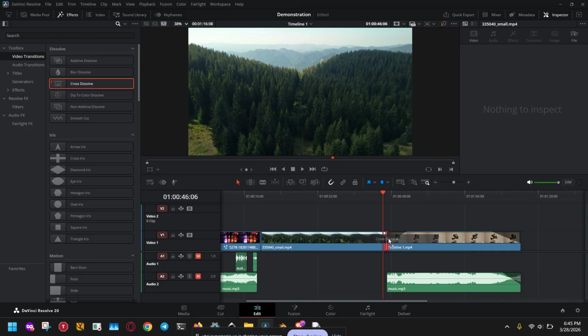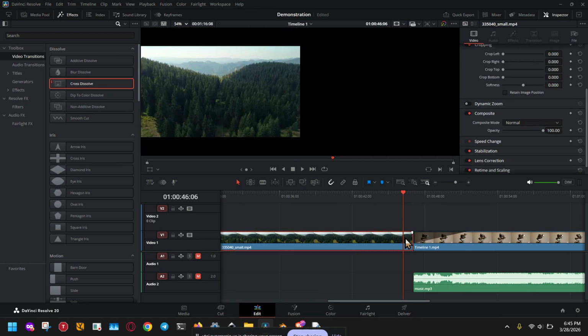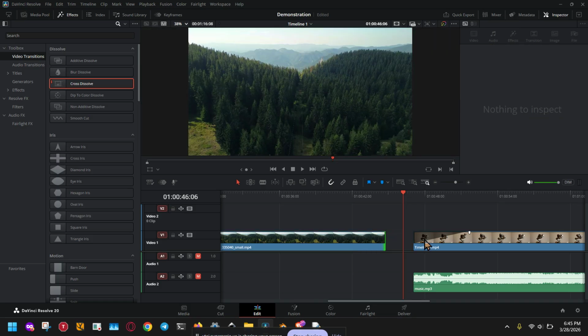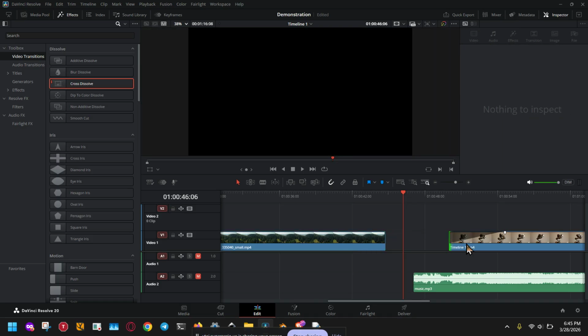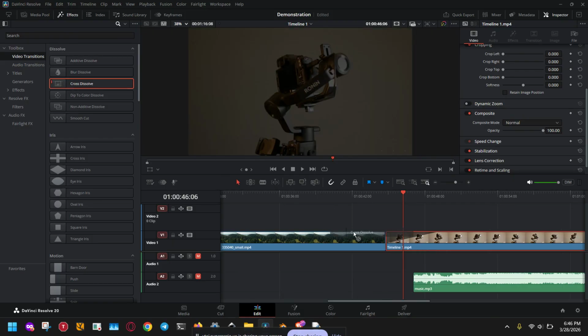If you want to fade out to black, drag another Cross-Dissolve effect onto the very end of the clip. This creates a soft transition as the clip disappears, which is perfect for ending a scene or video cleanly. You can also control the speed of the fade by clicking the edge of the transition icon, which is the white box on the timeline, and dragging it. Move it one way to shorten the fade, or the other way to make it longer. This gives you a fast way to fine-tune the transition without starting over.